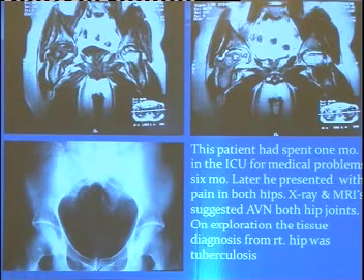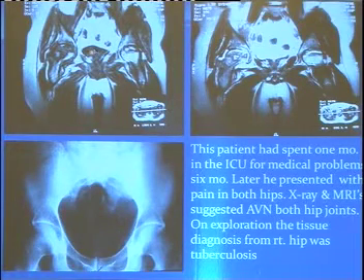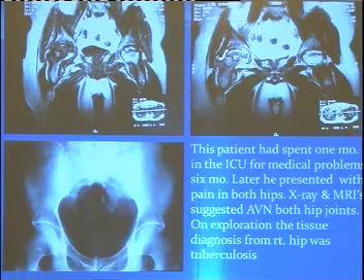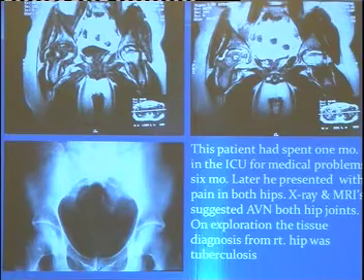The patient was operated. We knew that the patient had AVN because he was put on steroids for a very long time in ICU care. So, as a standard operation, core decompression and bone grafting were planned for the AVN. On the left side, it was AVN. On the right side, it was AVN, again associated with tuberculosis. So, again emphasizing that tuberculosis can mimic any pathology, and any pathology can mimic tuberculosis.